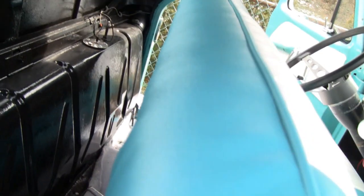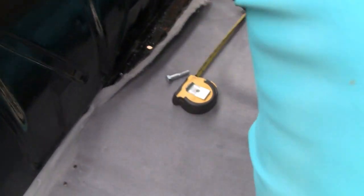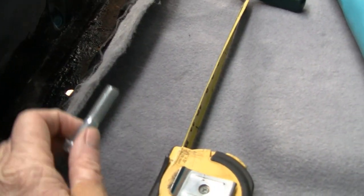I bought a set of belts — a newer type set and they're three-point. So I'm going to have to hook them into the side here. I think I might go right about here, so it'll go through this outside metal which is just tack welded onto this door post. Then put a piece behind there, a metal reinforcing piece. So that's what we're going to do today. For starters, let's see what we can do about putting these center ones in — that'll be easy.